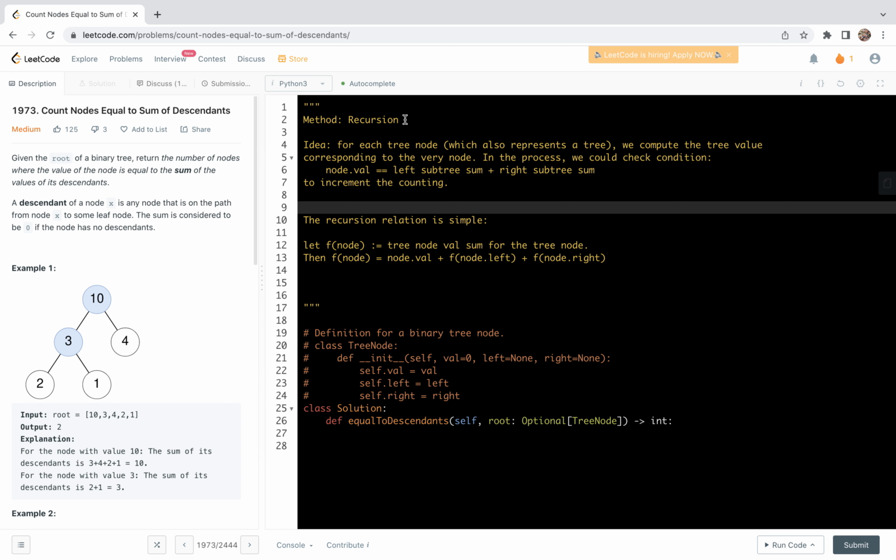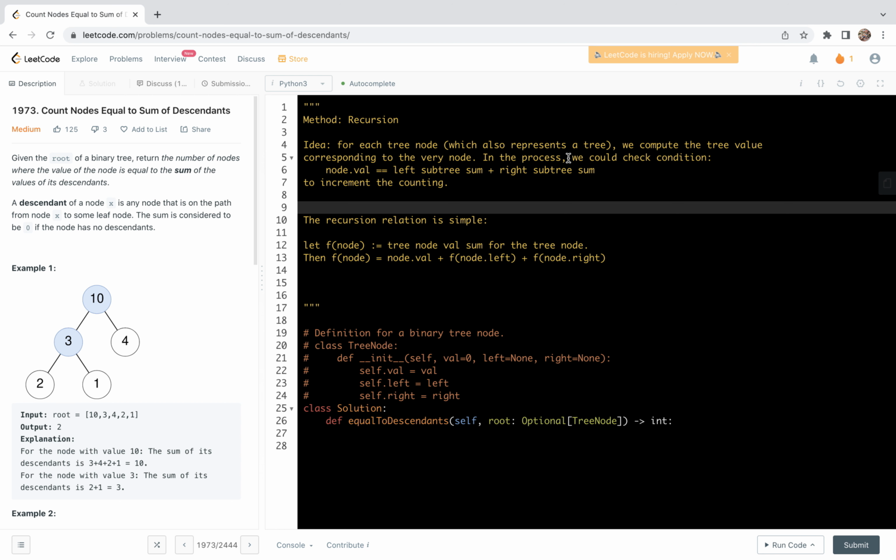Here we are going to use recursion. The reason we are going to use recursion is that it's effective here, and also when we meet problems with binary trees, the binary tree itself can be defined recursively, or in other words, it's a recursive abstract data type. So recursion is a natural suit. The idea is very straightforward.